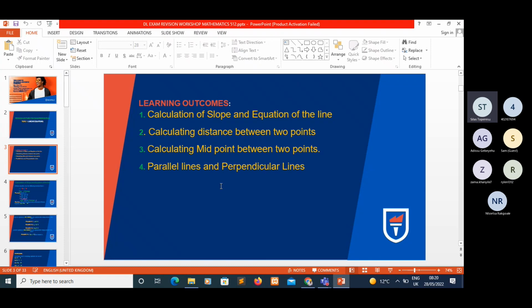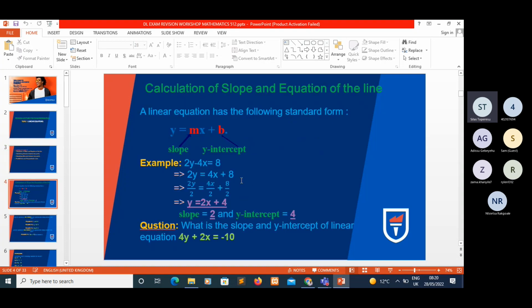So on the first chapter, this is the thing that we actually have to go through so that you understand how to calculate a slope, or to calculate the equation of a line, as well as how to calculate the distance between 2 points, and also how to calculate the midpoint given 2 points, and also how to identify whether 2 lines are parallel or 2 lines are perpendicular. Okay, so the first example that I have, you're going to just have a look at the slope. How to calculate a slope?